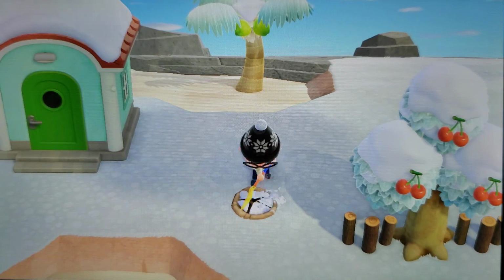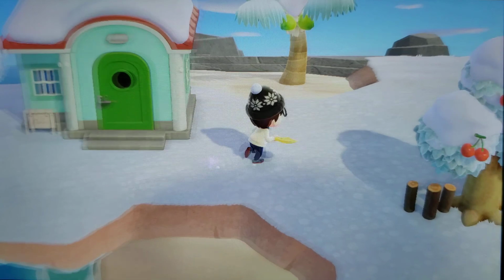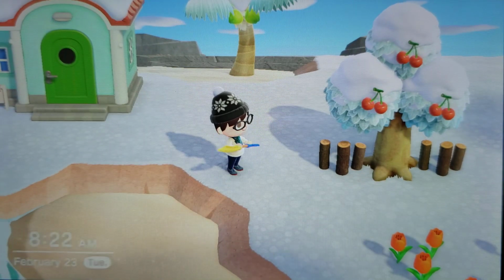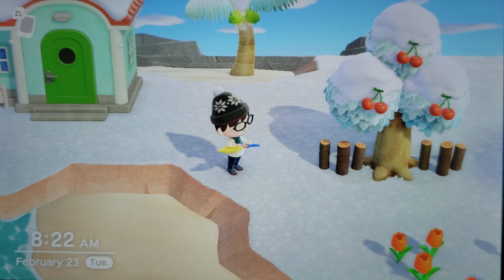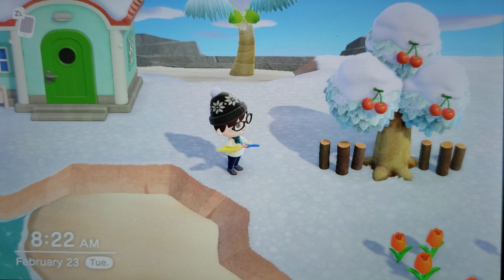So as you can see, guys, I still collect my fossils every day, and I no longer go to the museum on a daily basis to get them assessed. I usually just put them in my inventory at the end of the day when I'm done playing the game. I take everything over to Nook's Cranny and sell it, and pretty much just empty out my pockets at the end of the day.